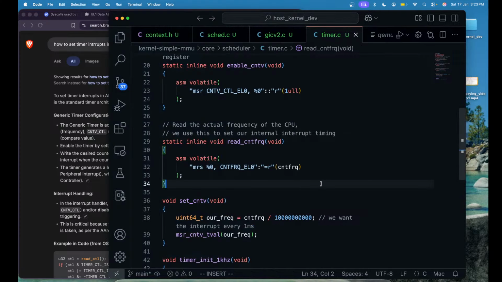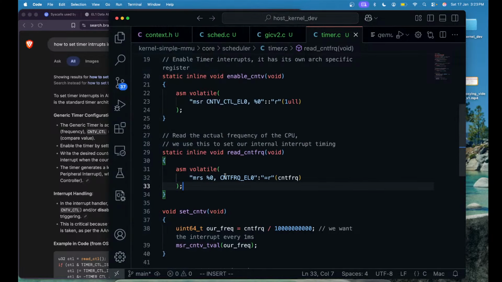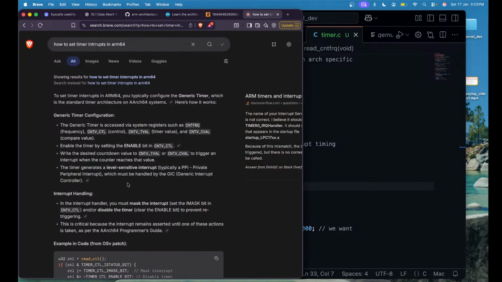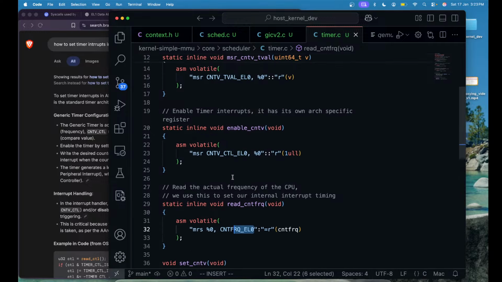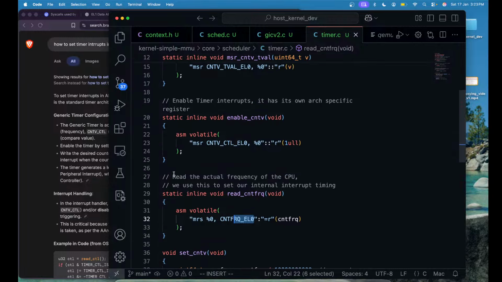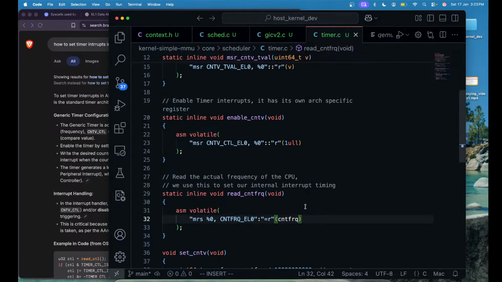Set frequency. Okay, the current frequency is this, current FRQ, but this is EL0. And CNT val.